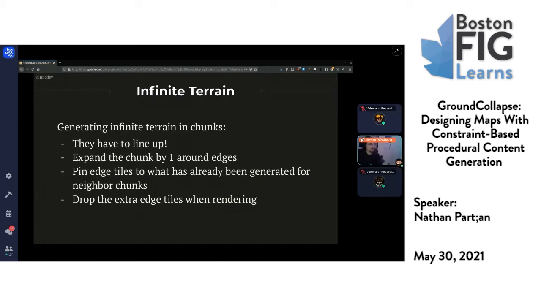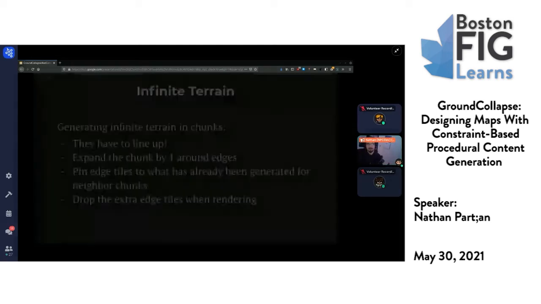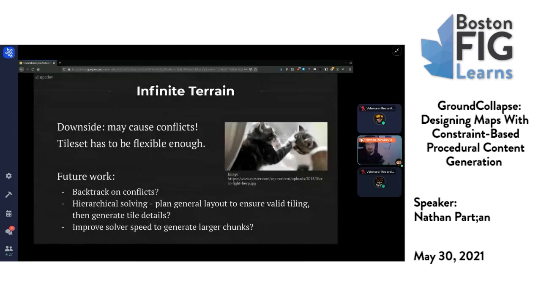So you'd essentially expand the chunk by 1 at the edge, make sure that those edge tiles that are outside the main part of the chunk are exactly what's been generated for the neighbor chunks. And then when you render the whole chunk, you would just drop those edges that are redundant with the neighbor. And that's how I do it in GroundCollapse.